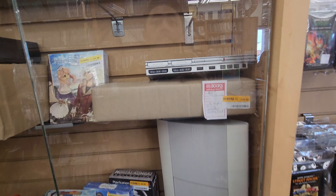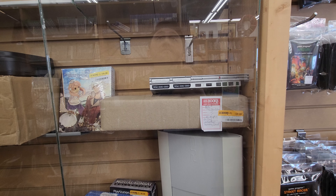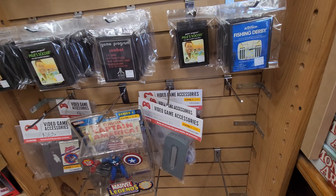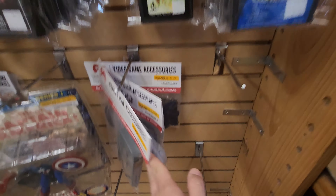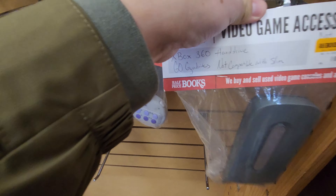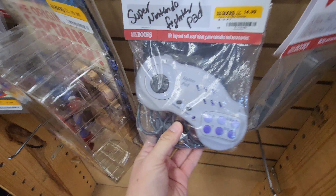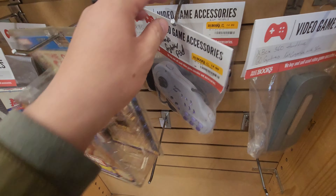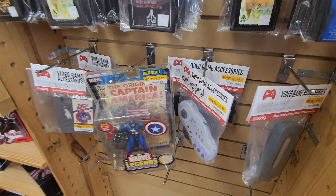I spotted a white PS3 — that's something I don't usually see — and also a silver PS2. On the wall they have a bunch of Atari games racked up. Sometimes they have a lot of Super Nintendo and NES games too for super cheap, but they're more of just the common ones. I've never seen this Super Fighter pad before either.